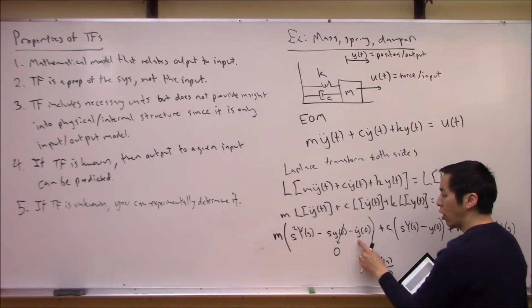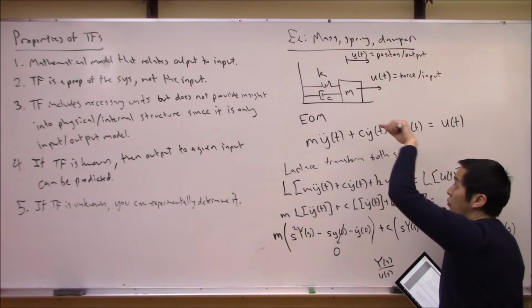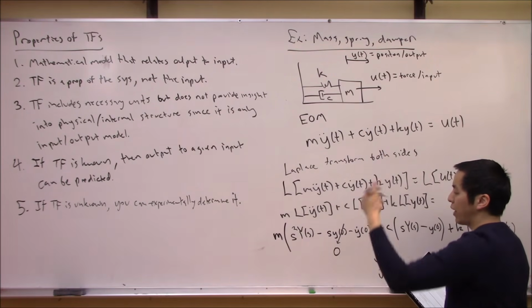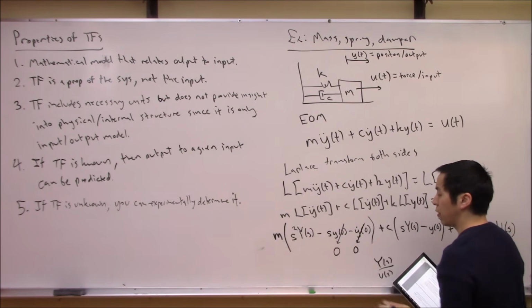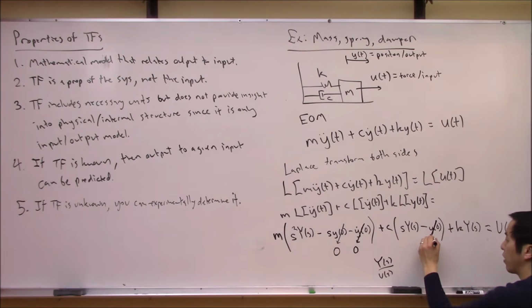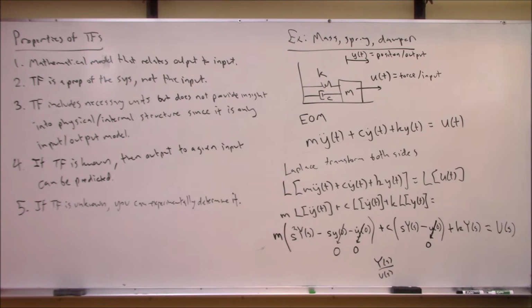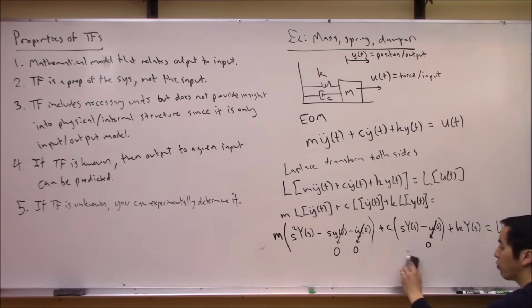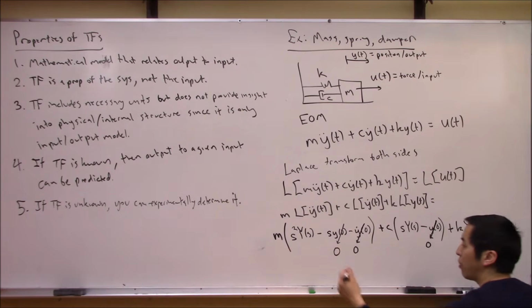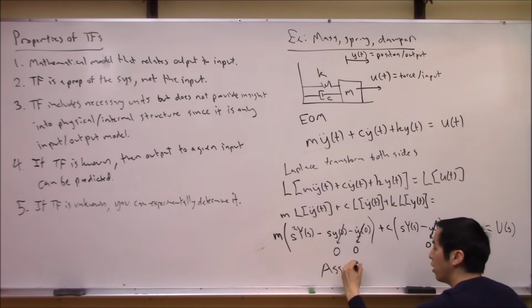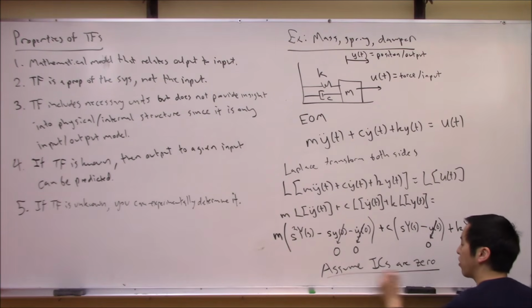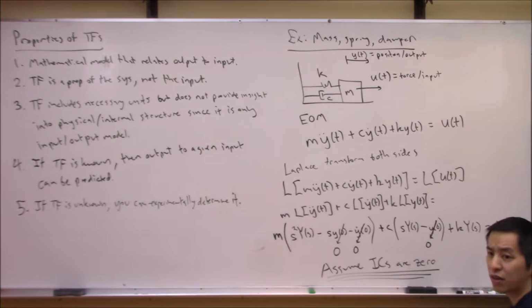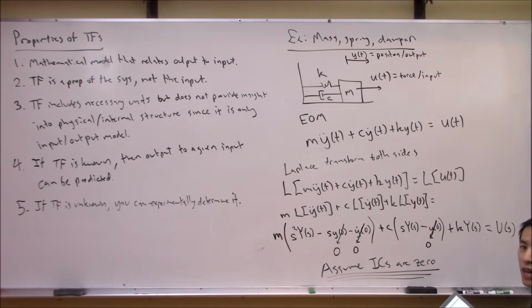Similarly, this lowercase y dot of 0 is the initial velocity of the block. Did it actually have some velocity going to the left or to the right? We can't represent that with a transfer function. We have to assume that this is 0. Similarly, this thing is 0. So we had to make the assumption that all initial conditions are 0. We better write that down, because that's a key part. So we have to assume ICs are 0. Let's underline this so you don't forget it, because this is where we're losing fidelity.